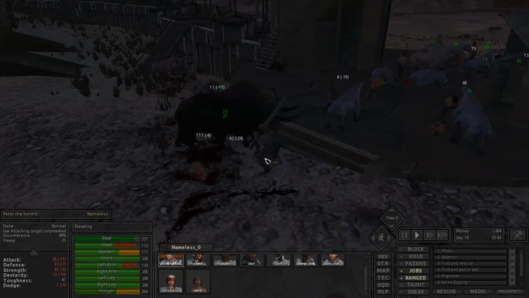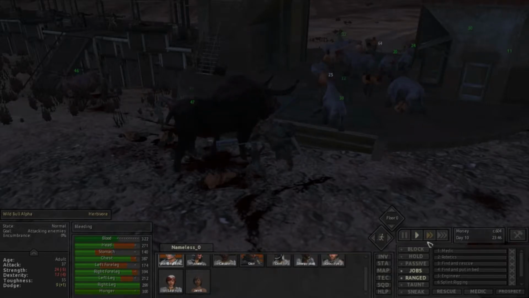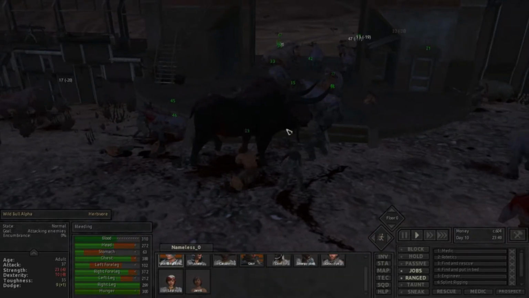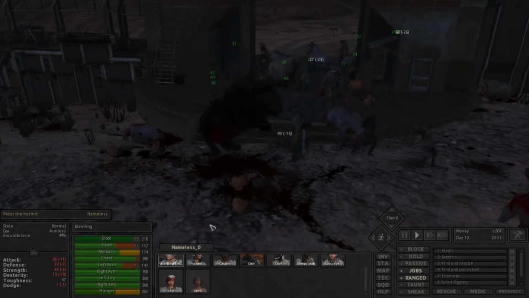If the Holy Nation loses too many members in this fight, they will just get overrun by the local wildlife, and then when bone dogs and things like that start coming in, they will just wipe out this town, which is not what we want. We need the Holy Nation to survive, so we're going to take the Bull Alpha down, then we're going to start working on taking down the wild mules.